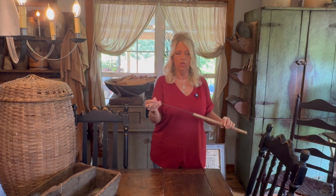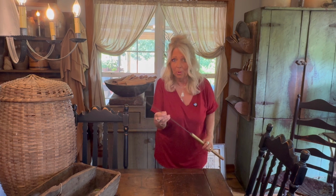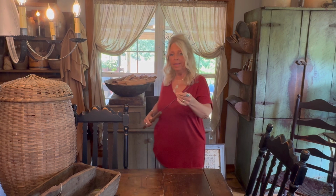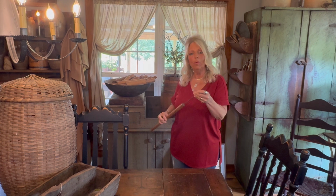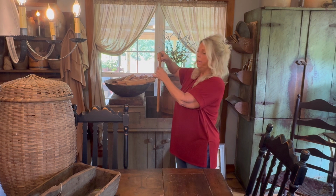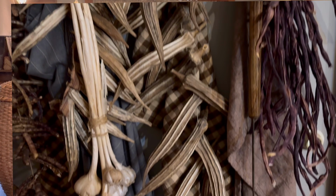Does anybody have any idea what this thing is? She asked me if I knew what it was, and I said, to me it looks like something that you would roast marshmallows and hot dogs on, but it's not. She said it is a chicken catcher. I guess they would take the handle and reach out and grab the chickens by the neck with this thing. So thank you so much for giving me this. I'm probably going to put a little hole in here and hang it from one of my little racks in the kitchen. I love that, and I so do appreciate it.